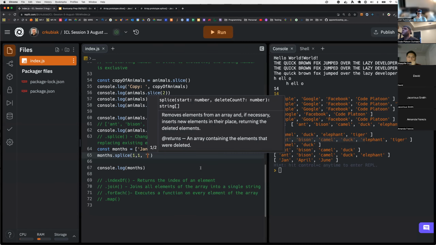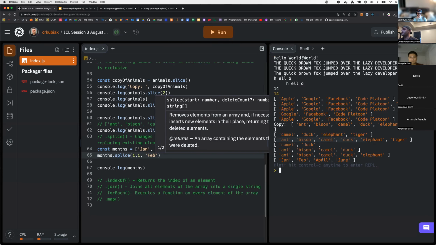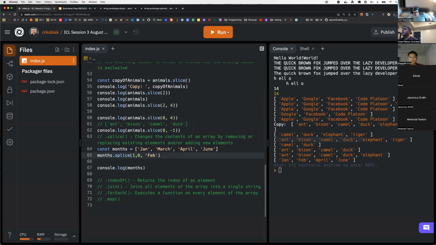All right, and so if I do Feb, right, notice how March is gone, February's in there. So I think I can do this, will give me in the correct order. Yep, so there's Jan, Feb, March, April, June, and so on and so forth.